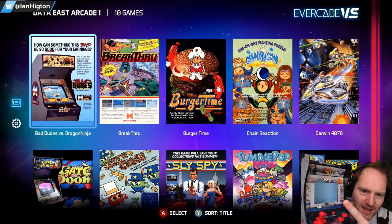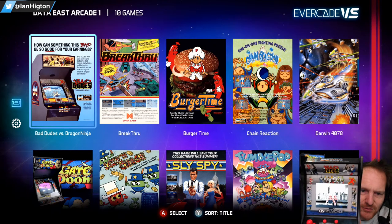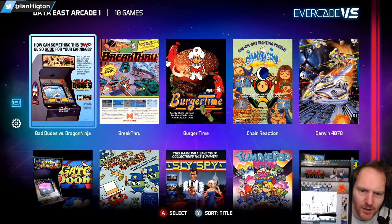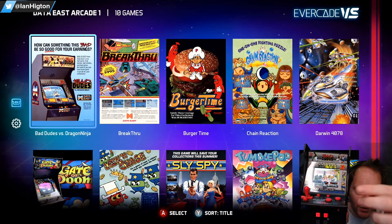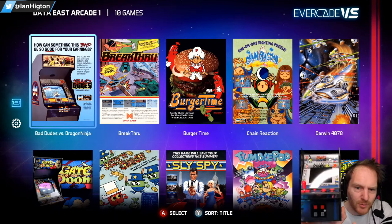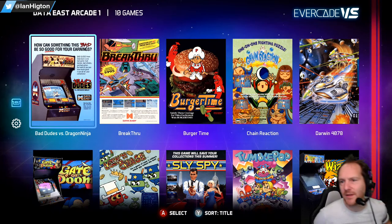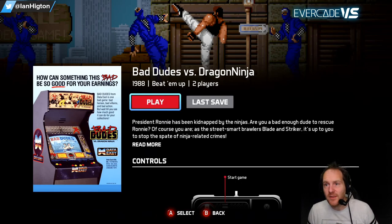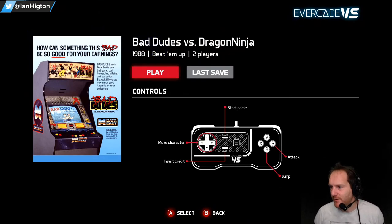This version in here, though, isn't the arcade version. This version in here is, I think, the NES version. But you can fully play it with the little controller, little joystick and the buttons and stuff. It's fully playable. So I've been playing a little bit of that in my downtime. But this will be the actual arcade version that you would have played with your 10p's or your 50p's or whatever. It's probably 10p's back in 1988.